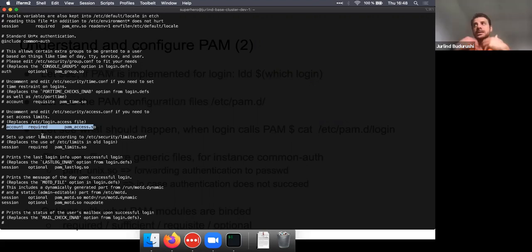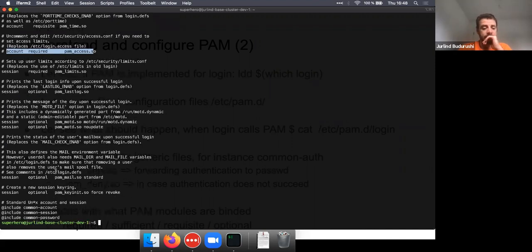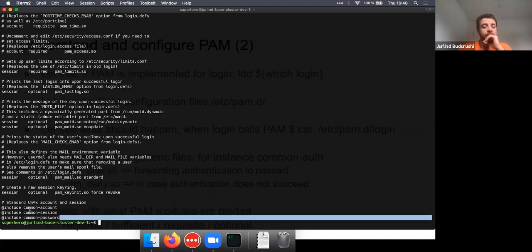So in a sense, for example, time restrictions or IP address restrictions that you can do after you have been authenticated. So you have passed the authentication phase, you go to the next phase, which is account, and you deal with that, and you see that if you want to restrict that account to a certain specific limitation, as I said, IP addresses or time intervals. So this is what is actually defined.